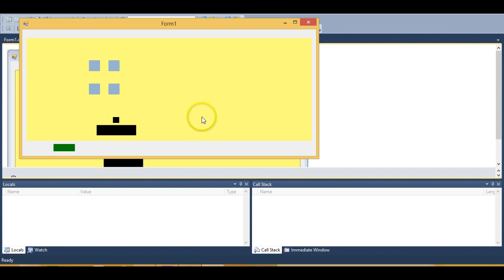So now what I'm going to do is I want to get my bullet to move. And really, all I'm going to do to get my bullet to move is I just need to change its Y coordinate so it moves up. Now, I could do this using a timer, just like I've used for moving my invader object up here. But in actual fact, I could create a new timer if I want to, or I could just use the existing timer. Now, the thing which is going to tell whether my bullet wants to move or not is if it's invisible or not.